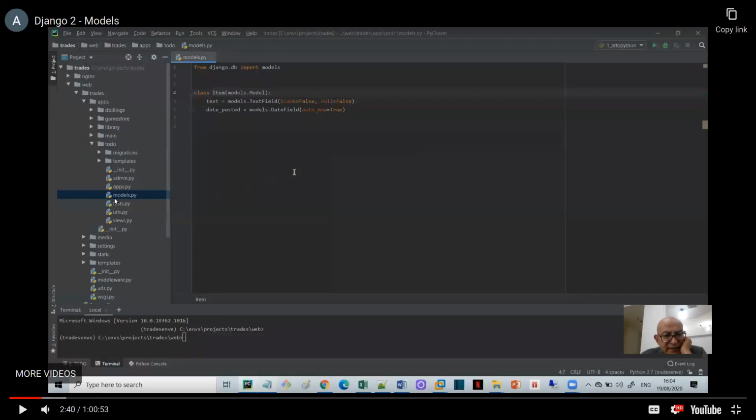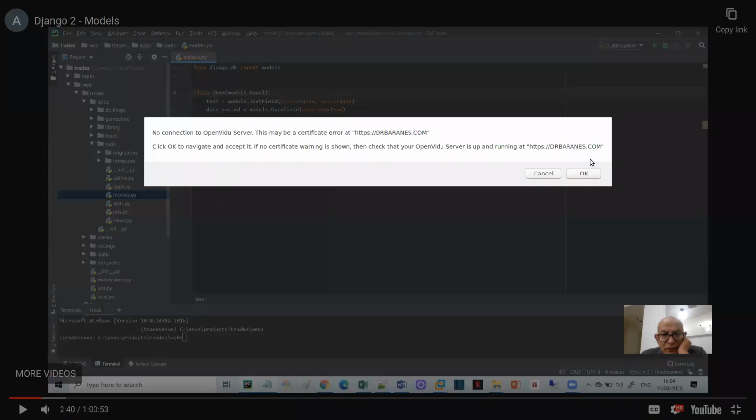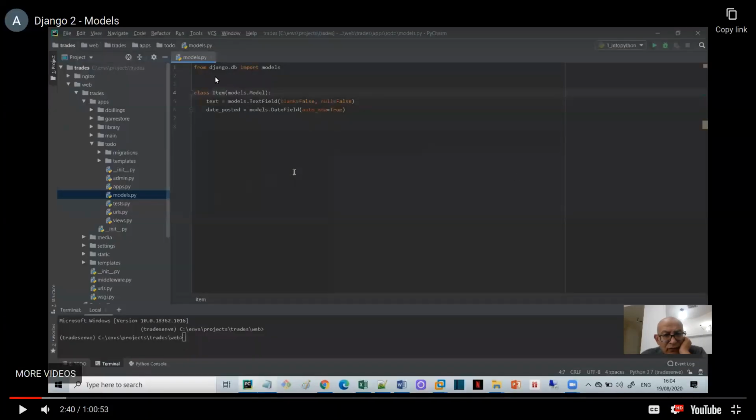In the models, we have one table. We call the table item. By the way, this is called inheritance. Remember from the session on Python, the animals that I made, a cat and a dog and a human, they are all inheriting from the animal.